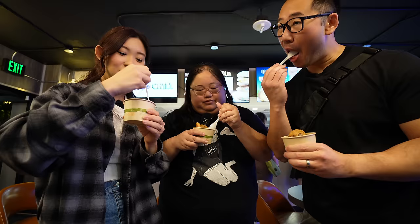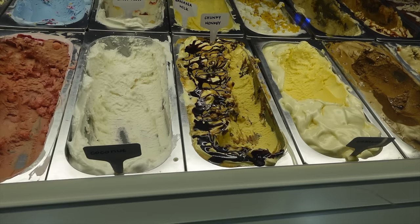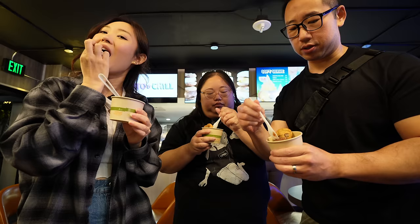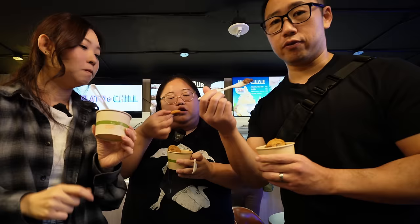Cheers. Cheers. Yeah, I was just telling the other people too, this is my favorite thing. I'm not gonna lie, I'm normally not a big fan of gelato. The gelato here, something about it tastes very pure. Whatever the flavor you're choosing, it tastes as such. Rocky Road is gonna taste like Rocky Road. I like that they add marshmallow fluff, makes it easier to eat. I do like the texture of marshmallow puffs better, but the flavor is really, really good.